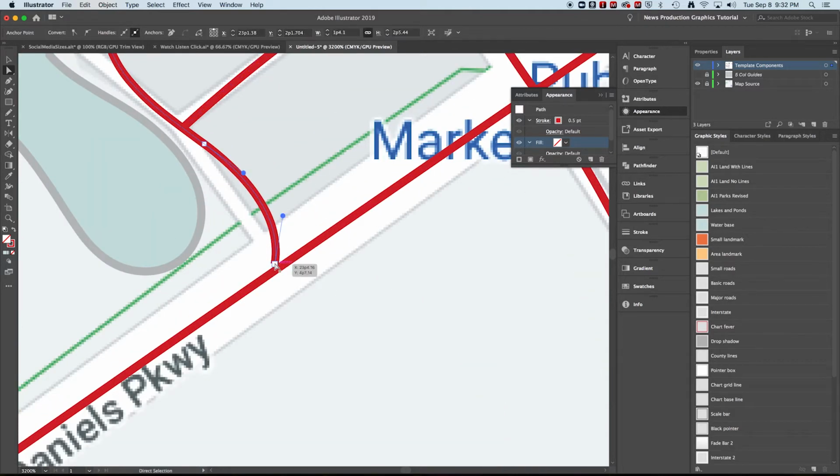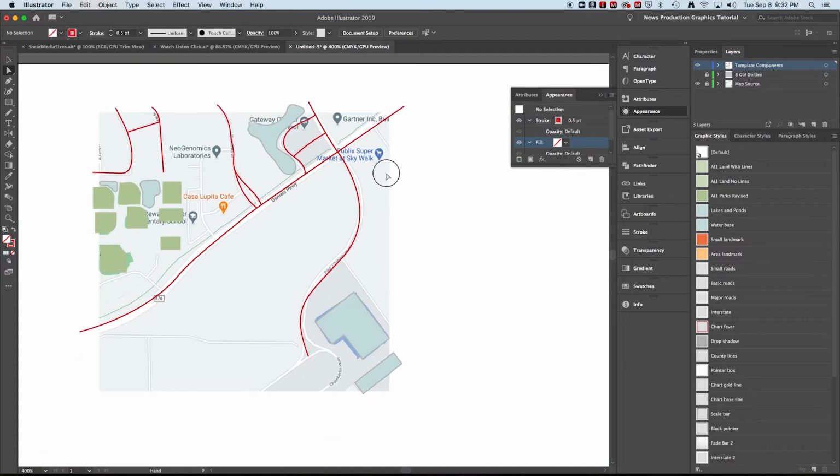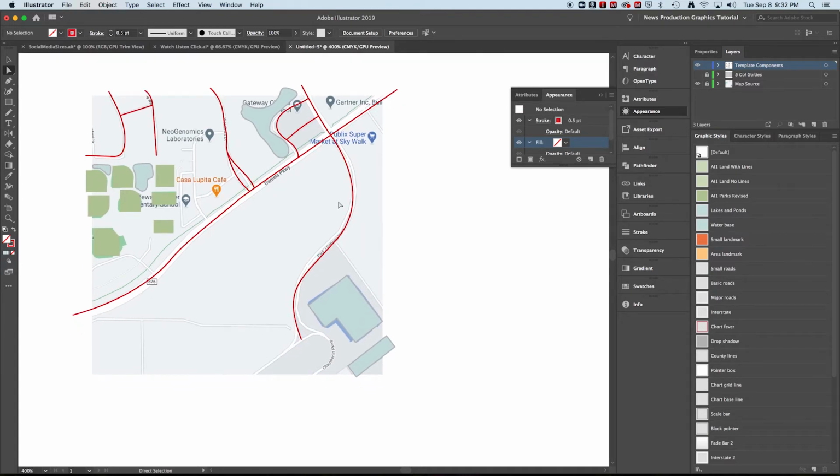So here I'm just dragging the endpoints to make sure that they're pointed in the right direction. For some small roads, or not necessarily small, but straight roads, we can go ahead under the shape tool and use the line segment tool. And that makes doing straight lines a lot easier.